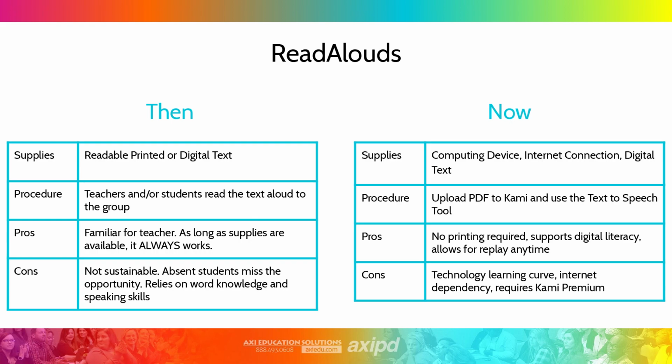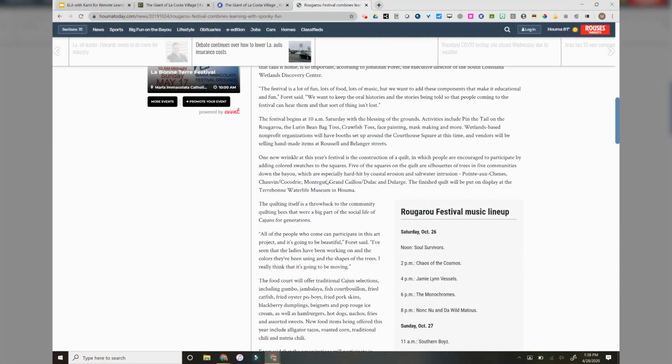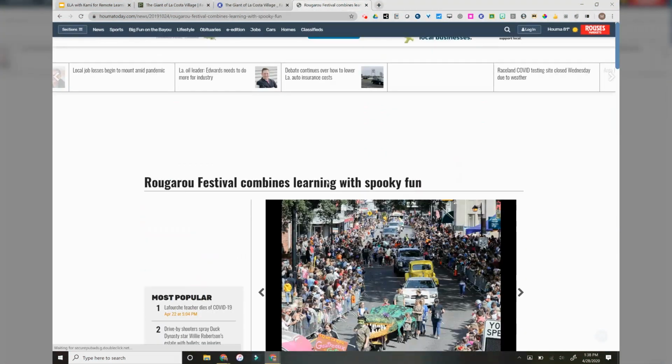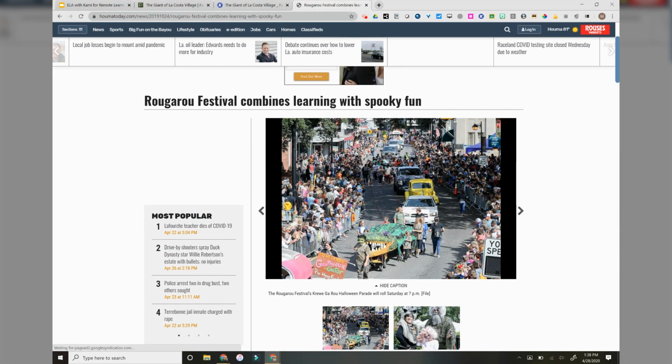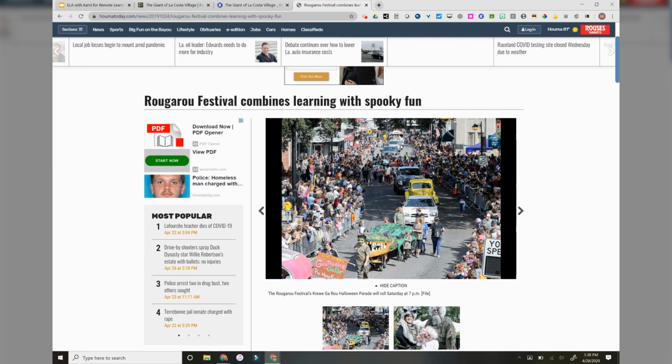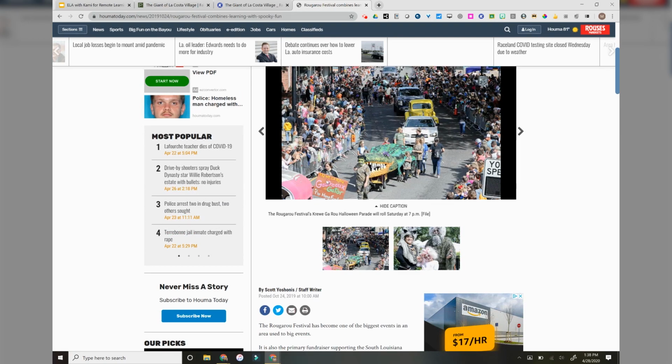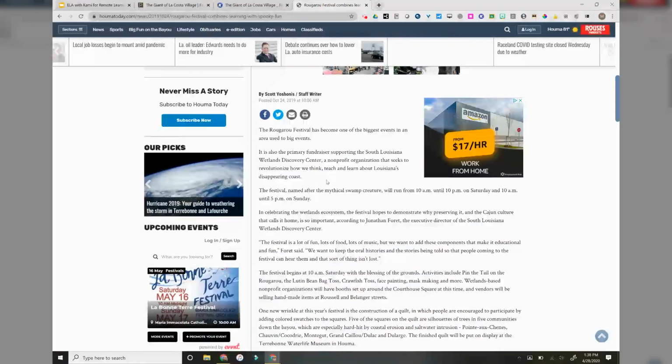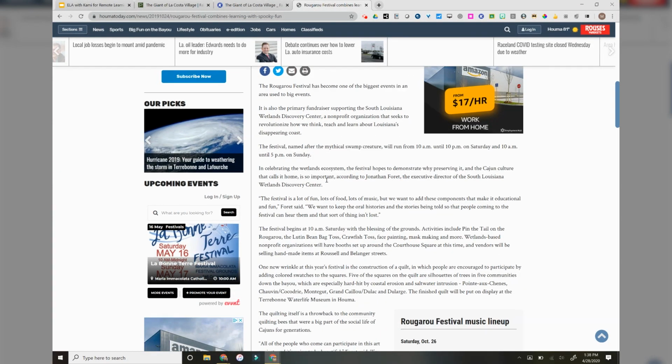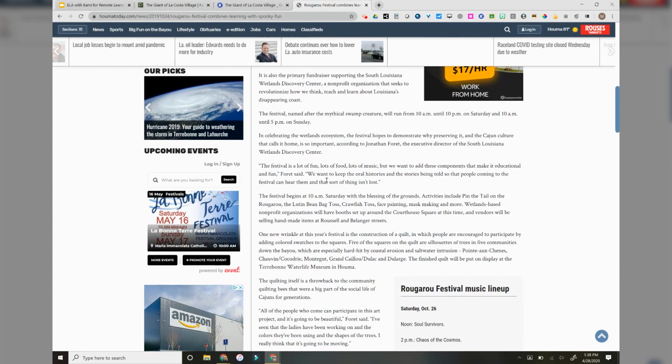So another part of this lesson, remember, we're talking about these Cajun folk tales. We are in Louisiana reading about our deeply rooted history. And come to find out, last year there was a Rougarou festival. So a festival all about the Louisiana folktale of the Rougarou. This is a piece of nonfiction that I'm going to use to bolster the fiction or folktale that we're reading. So another piece of reading, but this time it's nonfiction.